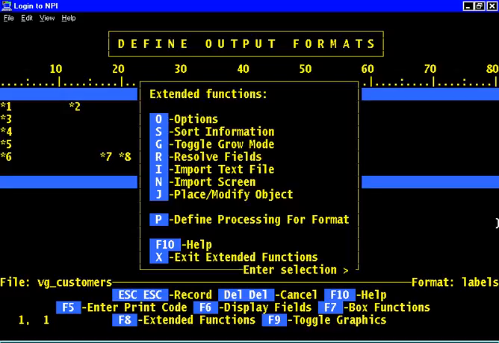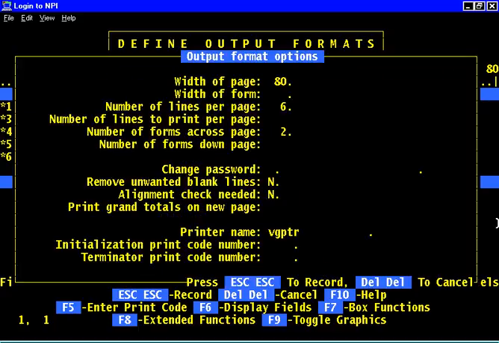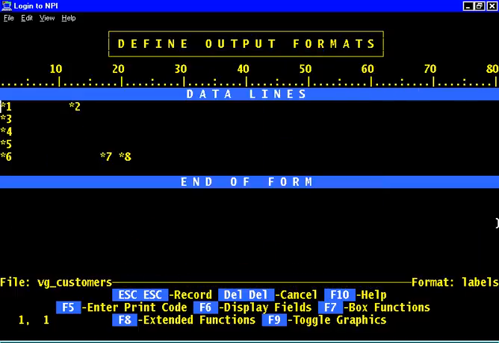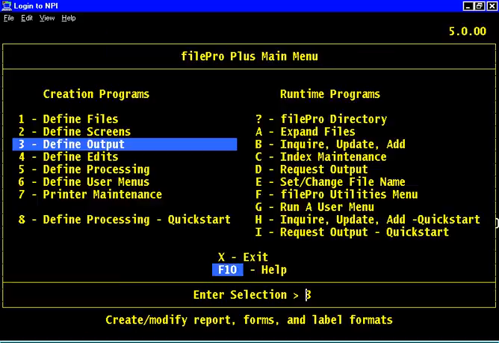So I press F8, and here's the options page, where I get to do various things, change the sort, which we had done, and so forth. Let's press O for options. Okay, now here's the options page where we designed it. We put 80 lines, we said it was 6 lines deep and 2 and so forth. Let's stop at this question which says remove blank lines. Yeah, we certainly want to do that on a label format, so I'll put a Y there. Still say same printer, all this stuff stays the same. Press Escape, Escape, Escape, Escape on the format, and X out.